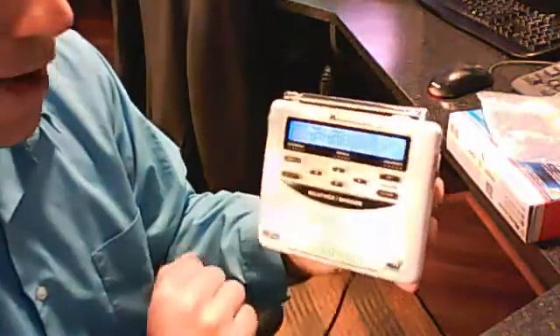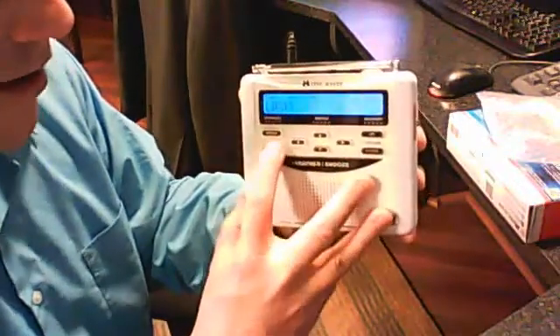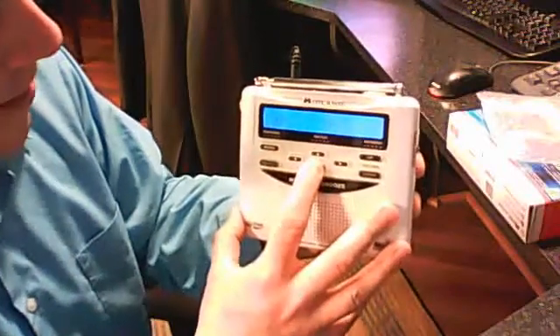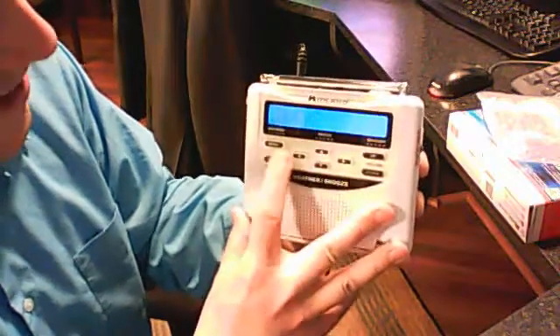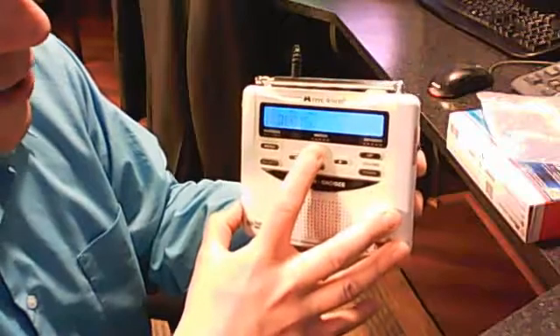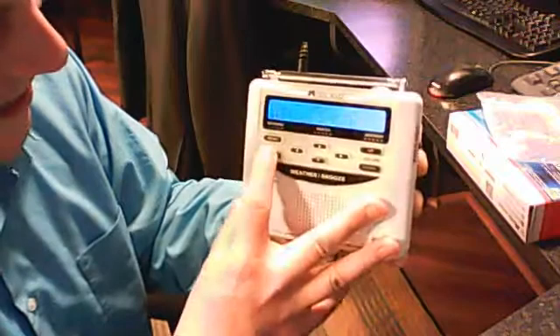It's telling us that slot number one right now is empty, so what we're going to do is change that. It is in the United States — we are not in Alabama — so I'm going to hold down the button here and go all the way down to Illinois, then select. Since Winnebago is at the very bottom, what we're going to do is actually trick it and go up from Adams to Woodford to Winnebago County. I'm going to hit select.